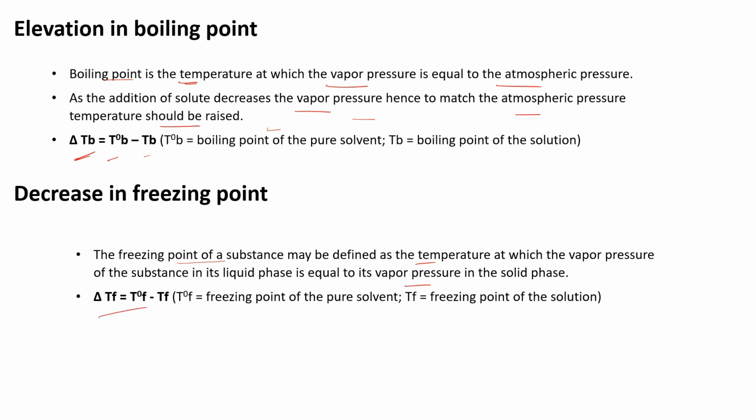The formula is the same as for elevation of boiling point. Here, the change in freezing point will be equal to the freezing point of the pure solvent minus the freezing point of the solution. So because of the addition of solute, the boiling point elevates and there is a decrease in freezing point. Next is osmotic pressure. What is osmotic pressure?